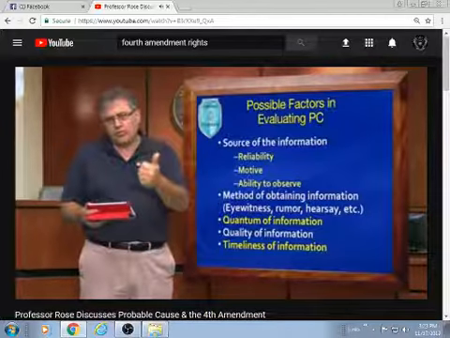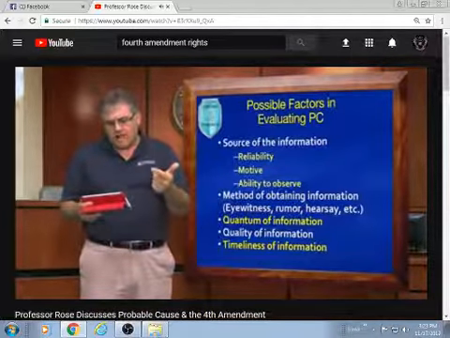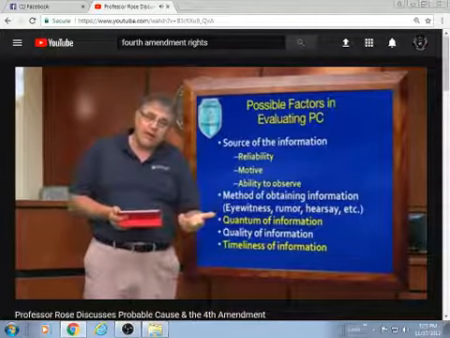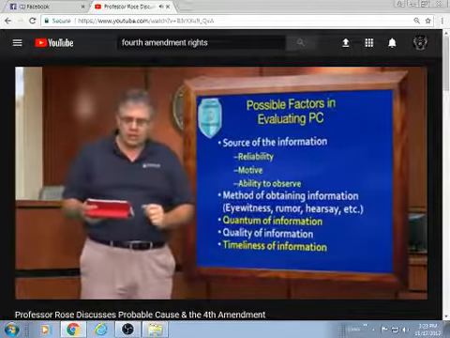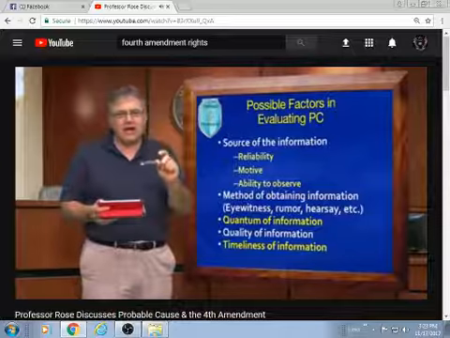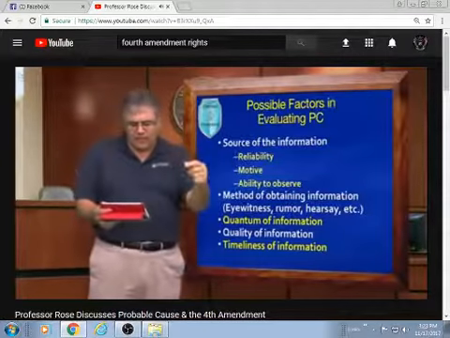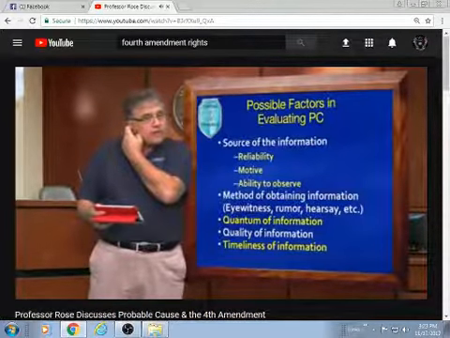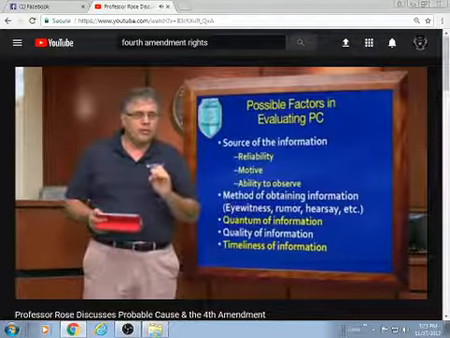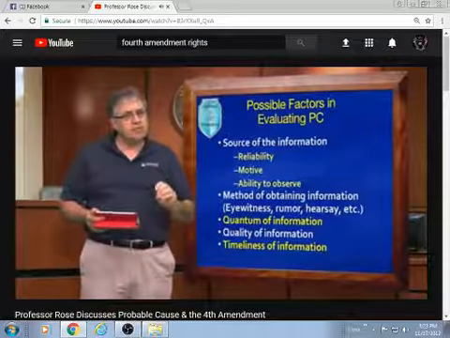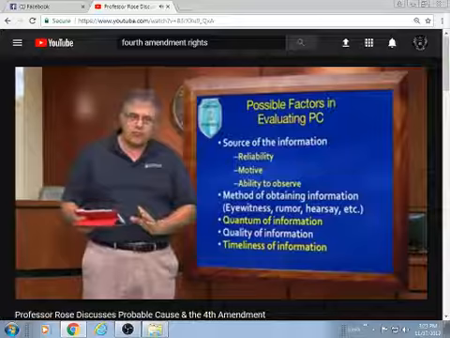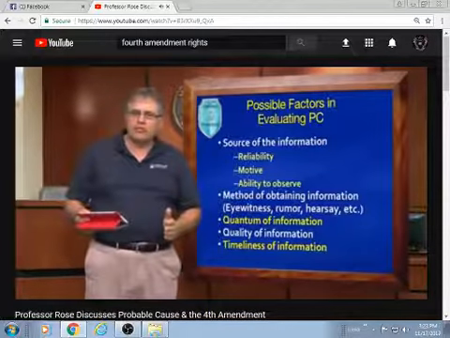So if I'm concerned with reliability, motive to lie, and ability to observe, and for motive to lie you could also include just bias or prejudice for or against someone, then I've got to look at how they got the information. And by how they got the information, I'm talking about the police officer to whom the information has come. Sometimes they see it themselves. Boy, that's sweet evidence for probable cause. If a cop brings forward evidence that they themselves have observed, that's generally going to be enough for the magistrate.